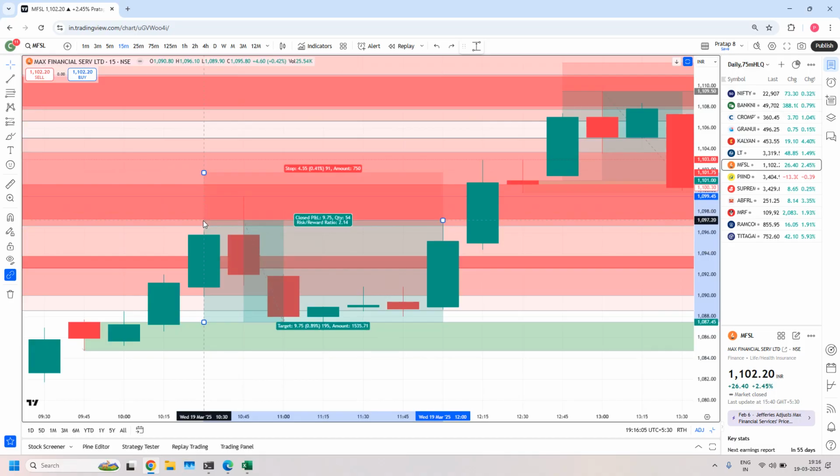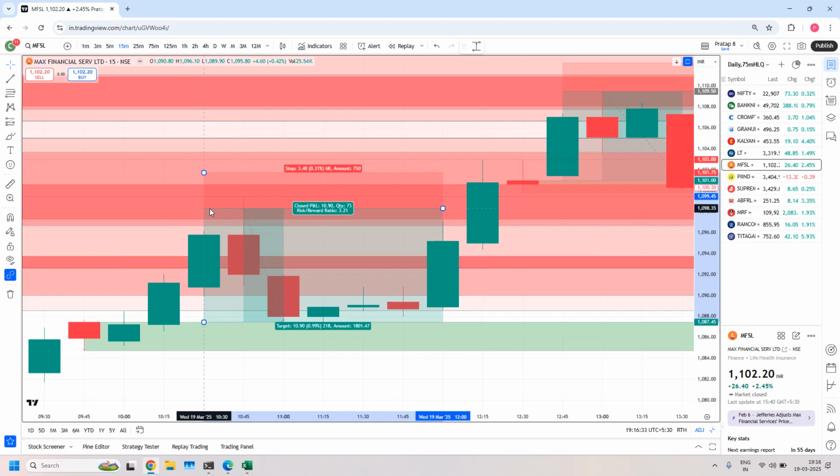You have to plan your trade like this. How much RR you are getting? 1 is to 2.14. Instead of that, what I did, I moved the entry. See, I am moving up. The RR is changing. Now RR is 2.5. Further move up. You get 1 is to 2.6 RR, 2.7 RR. Further move up. You get 1 is to 2.97. Further move up. You are getting around 1 is to 3 RR.